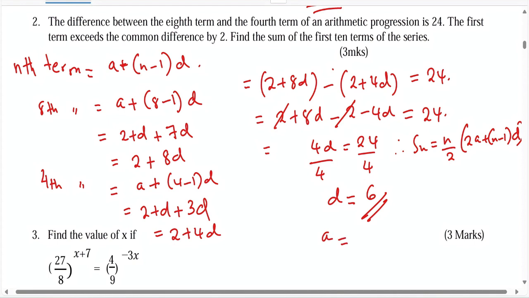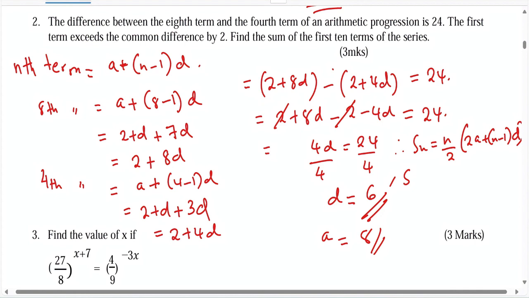And our a was given by d plus 2. So, tulisema a yetu si ni d plus 2. So d yetu tayari tushajua ni 6. So you replace d with 6. If you add 2, your a is 8. So as a result, what is our a? Our a is very simple, and our a is just 8. Okay. So if you come here, you just substitute it.